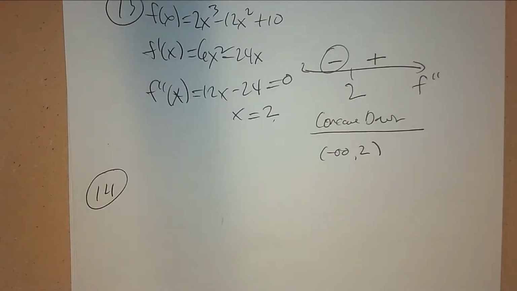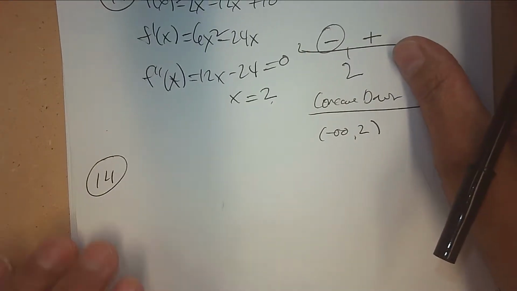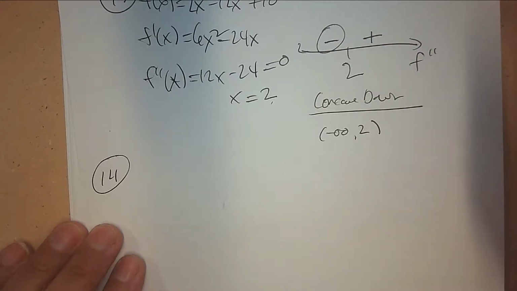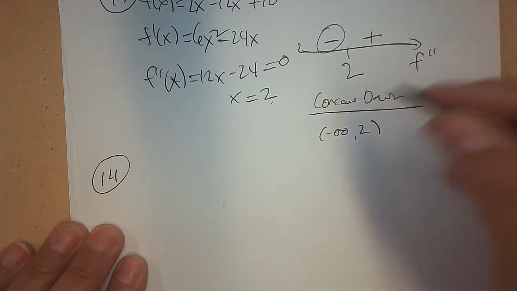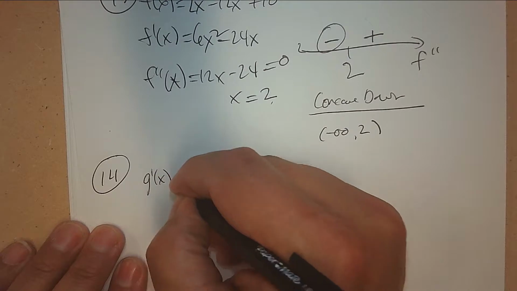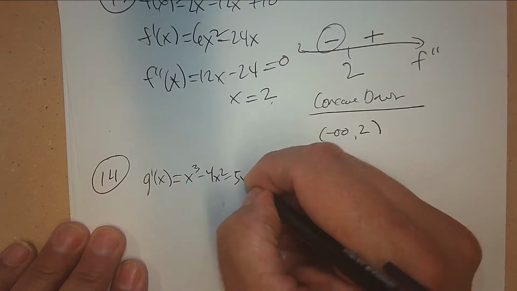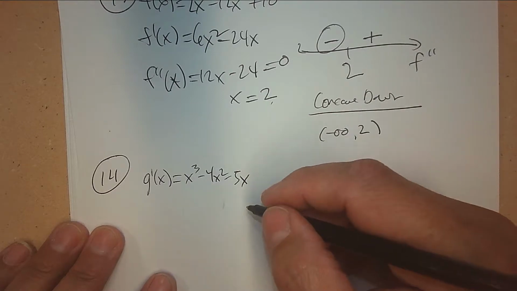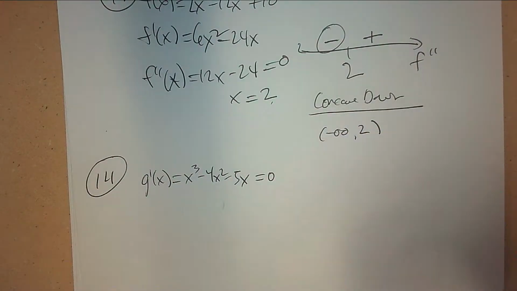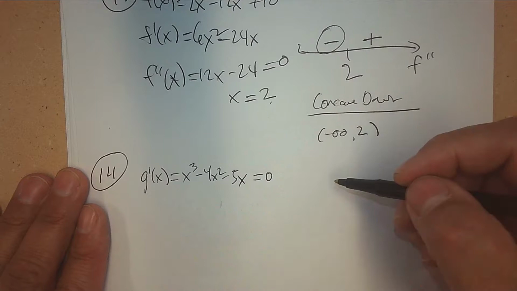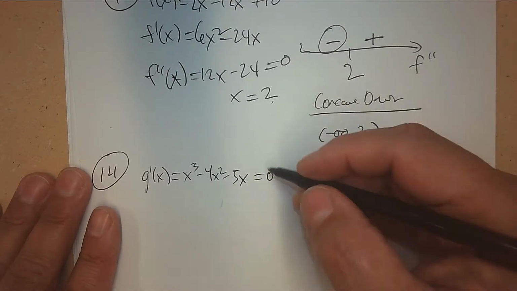All right, we're back. Number 14. Find the interval on which it's decreasing. So you're given the derivative, great, and asked where it is decreasing. That is the derivative, so you don't take the derivative, it is it. So make it equal to 0. We need to find the critical values. There's nothing that makes it undefined. So we make it equal to 0 and solve it.